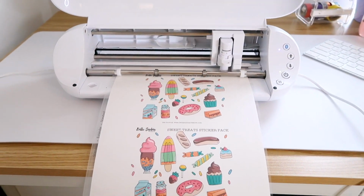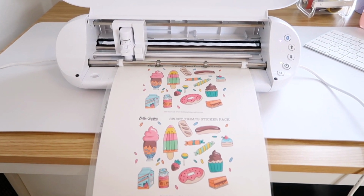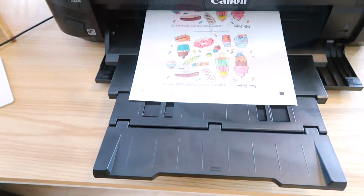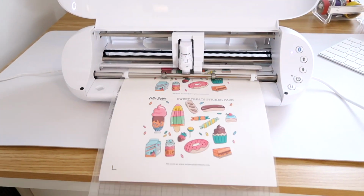Today, I'm going to be guiding you through my creative process for making stickers at home using the Silhouette Portrait. It's a lot easier than it seems. We will go through my process from the artwork to exporting, loading to the software, printing, and then cutting with the machine.